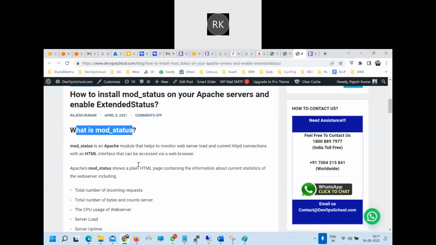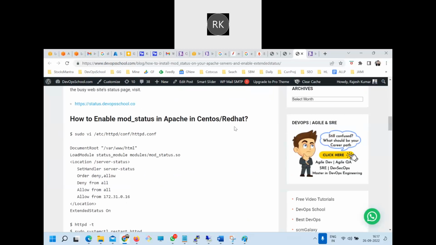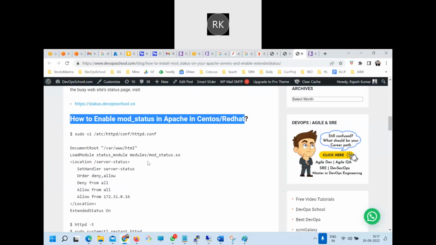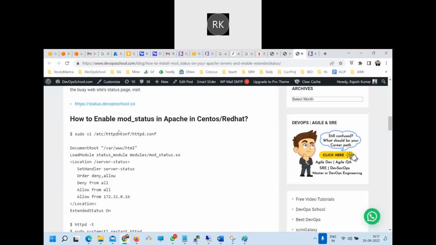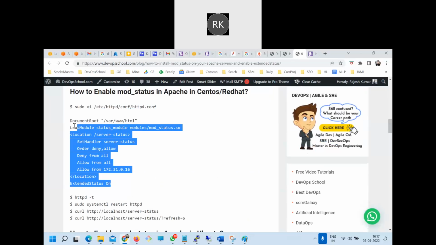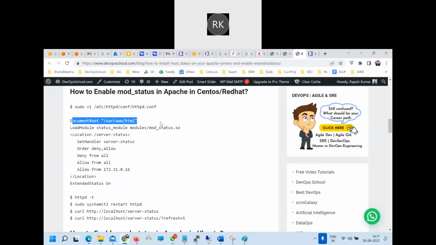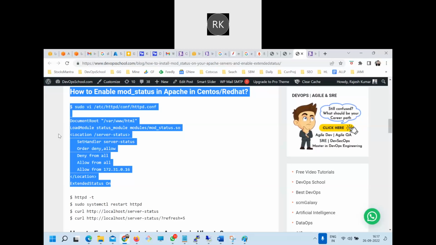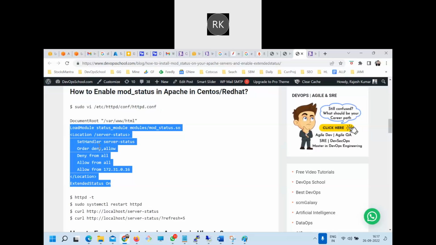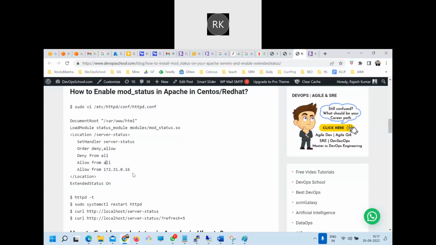If you want to learn more about mod status, you can. But right now, these are the changes you have to do. In this file, which is a configuration file for Apache, you have to insert this code below this line. Now you need to understand this code. Right now I'm not going too deep into Apache sessions, because if you're not knowing it, slowly as you start using it you'll get to know.